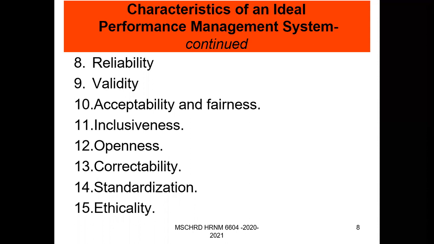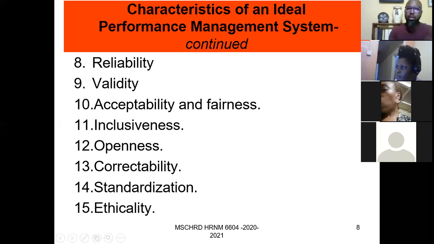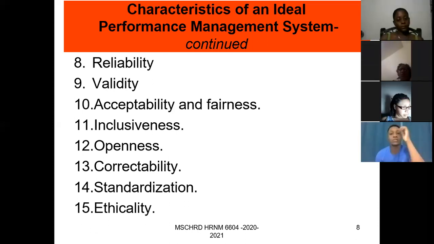Okay. No. What I'm saying to you is that the basic system, the ranking system, the rating system should be the same. So you might use a number, say for instance, from 1 to 5, with 1 meaning unsatisfactory. We'll use what is called a Likert scale. You haven't done your research course yet, so you might not be so familiar with some of the terminology. But most of them have a ranking from 1 to 5, with 1 being unsatisfactory, 5 being outstanding. And we're saying that that scale of measurement should be the same across the organization.